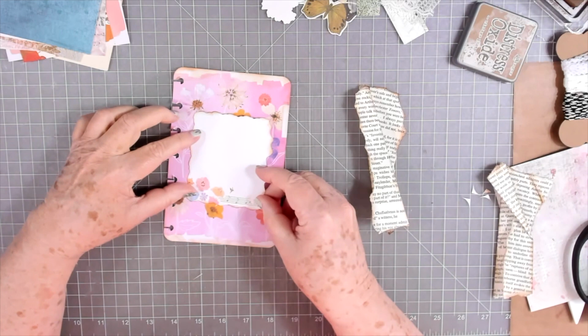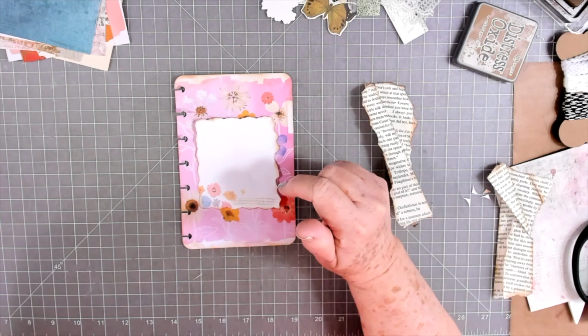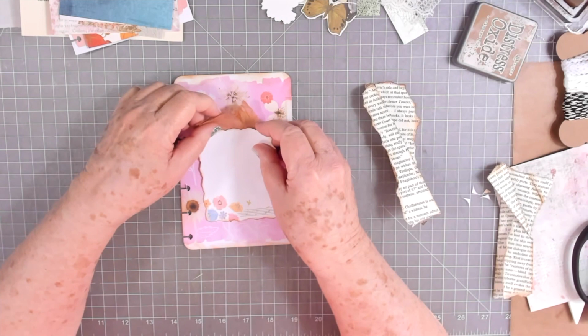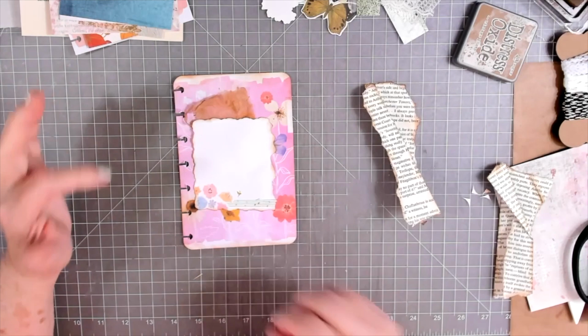Let's see. I think that's the way I want that, like that. Now, I was thinking that I might want something underneath that. So, let me think a minute. What would I put underneath that? This is a little piece of tea bag, and I like to rough the edges up real rough. Don't mind if it even tears. That doesn't bother me. And then lay that in there like that. And yes, I'm covering a little bit more of the flowers, but that's okay. We'll get all of that back. Don't worry about it. Now, I'll lay all this down before I start gluing.